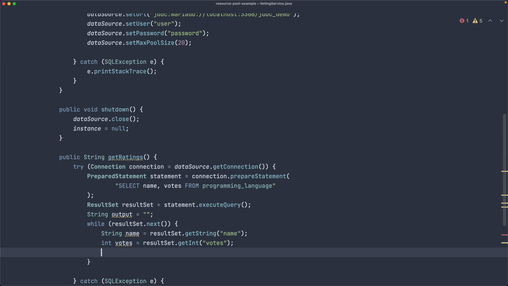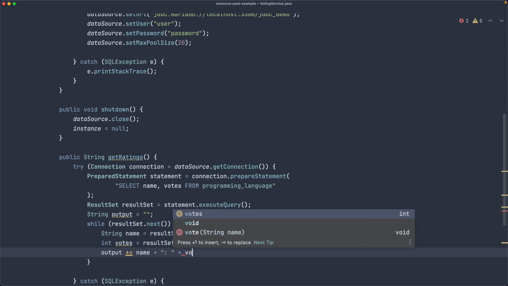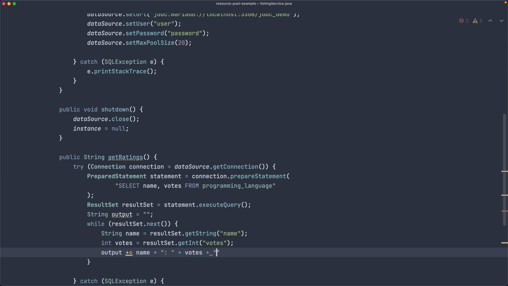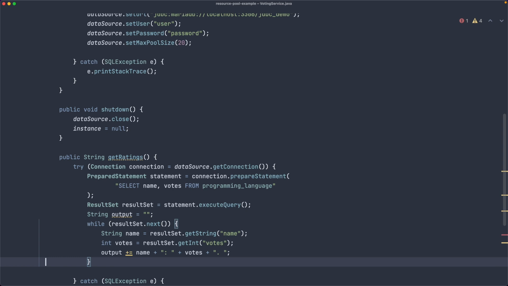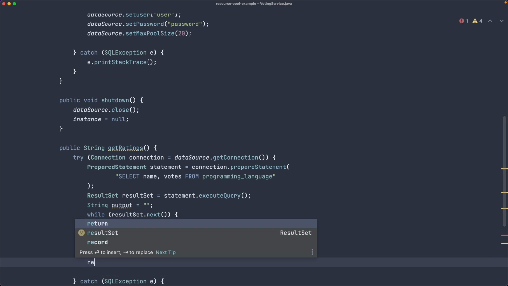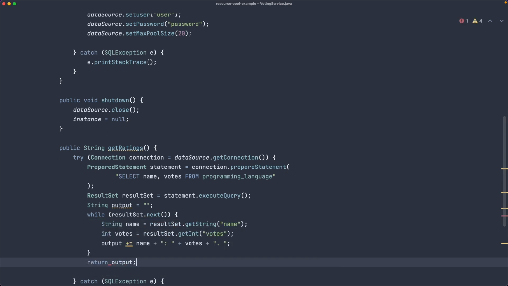We just say output, just concatenate the name of the programming language, colon, and votes, and maybe a period to separate them, and return that thing, return the output.